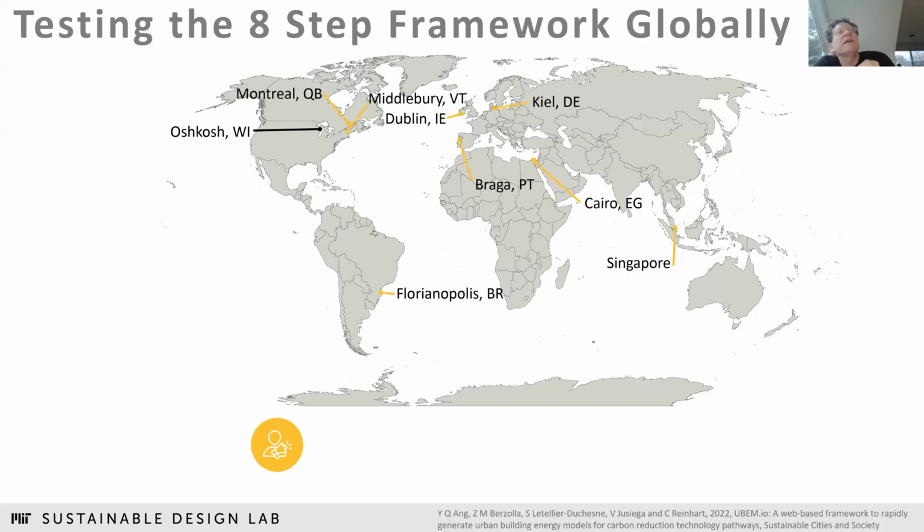So the first time, in 2021, we reached out to 8 cities across the world where we had contacts, a lot of them from the IBPSA community. And we wanted to contact a sustainability champion in each city. During the workshop, some MIT students and our colleagues locally did all the work for the GIS and the energy modeling. So this was more a first test to show, is GIS data at all publicly available in all these cities across the world? And how will the sustainability champion react to this information? Is this a valid value proposition?